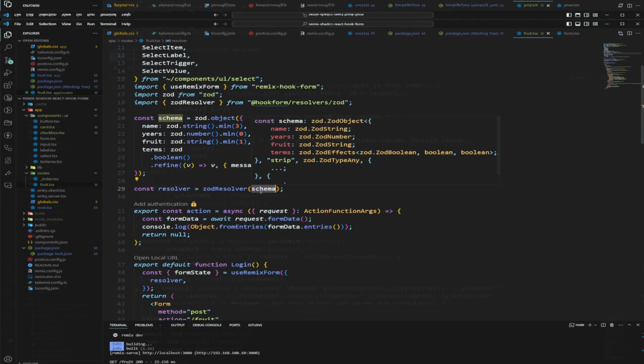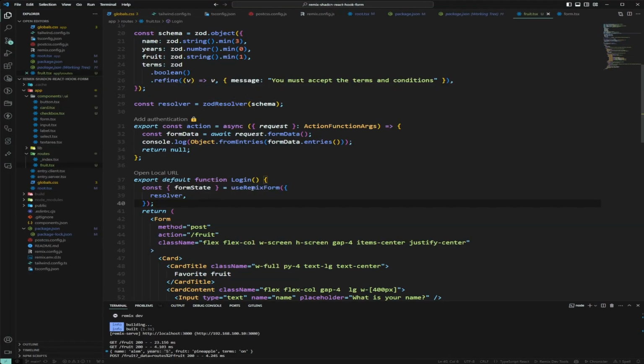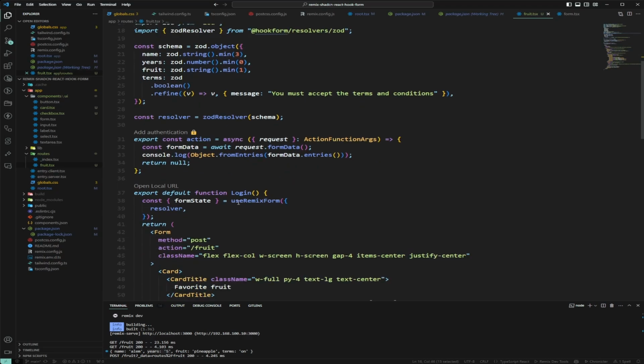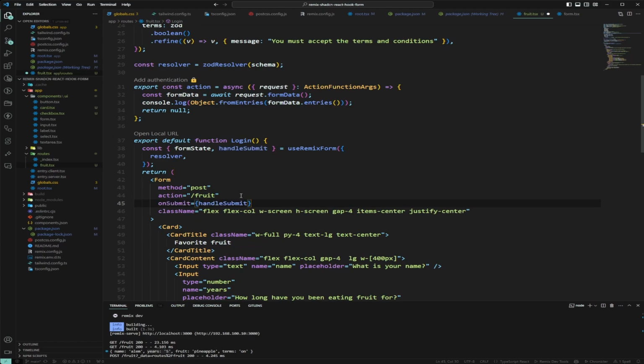and we just give it that schema. Then what we're going to do is give this to the useRemixForm hook from Remix Hook Form. What this is going to do for us is give us a handleSubmit function, and we're going to give it to our Remix form.